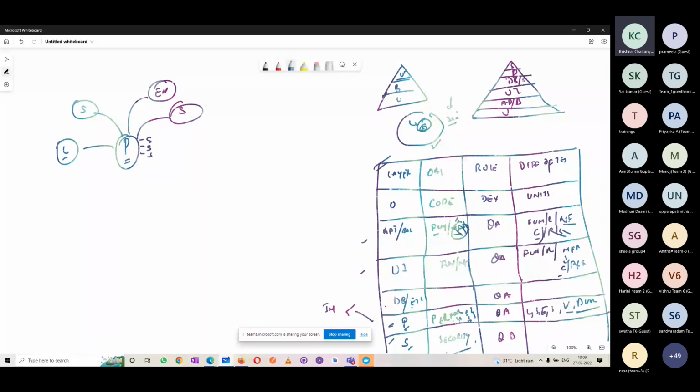This is why I'm drawing this diagram every day and showing it, so that you don't get confused about our flow. You shouldn't have any doubts or questions about what we are discussing and where we are going ahead. Since the last one week we are doing this, but you should still understand which layer, what categories of testing we will be doing, who would be doing it, and what is the objective of that testing. You need to understand this very clearly. Any questions? No questions? Are we clear with all these topics?